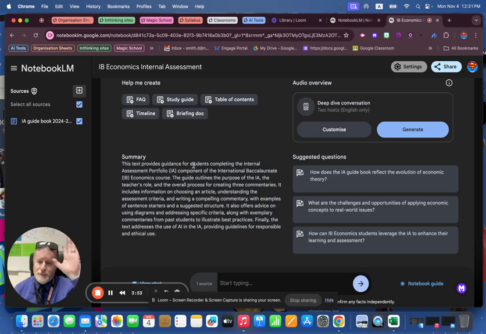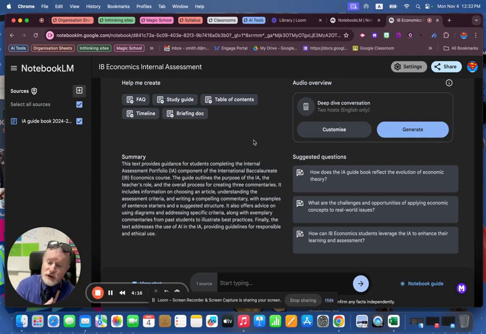All of those, put them in, and then you can ask them questions. Right? And these are the AI ones that it has generated. The other really clever thing that it can do is it can turn all of your sources into a podcast. An AI-generated podcast. So the two AI voices talk to each other, okay, and they talk like a podcast.